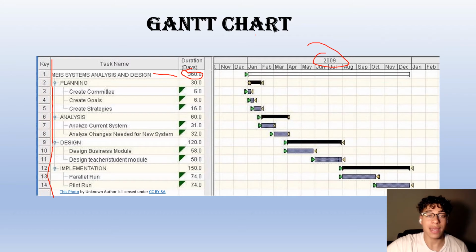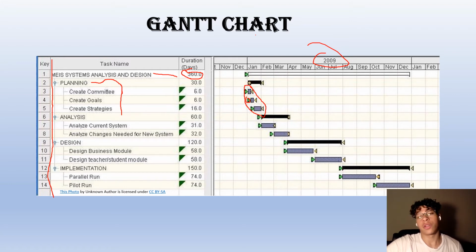So planning is the task, and these activities over here are what completes this task. Each activity, as we can see here, is a blue bar, and the green arrows specify where it starts, and the triangle specifies where it finishes. But each chart can be different with that.